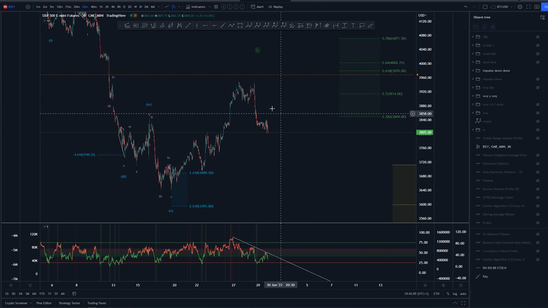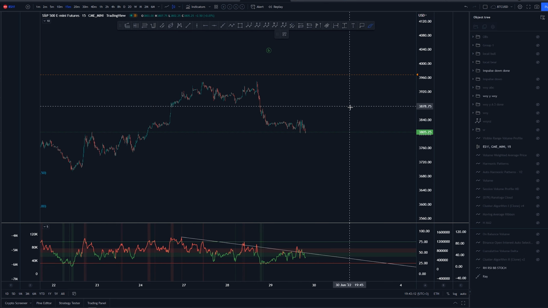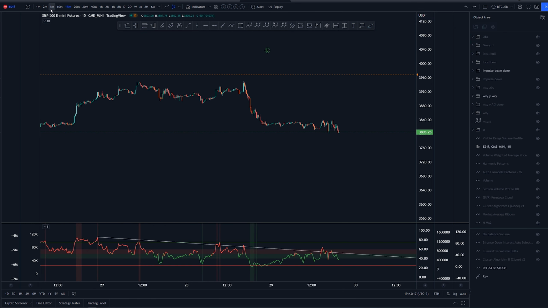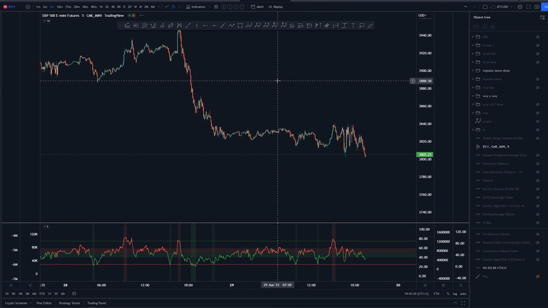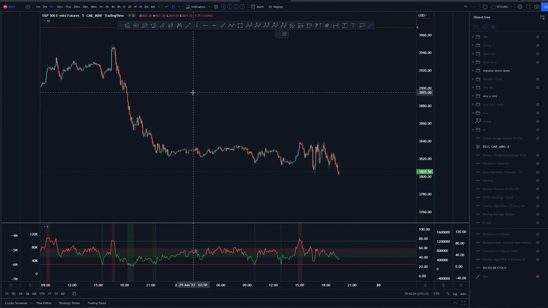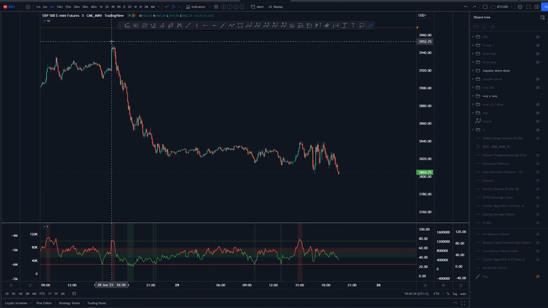Now let's take a look at the structures that we had here on the lower time frames for today and yesterday. Again, on Nasdaq we had a 1, 2 possibility, but here we don't have that. So we probably need to go to a smaller time frame to see any kind of structure if we want to be placing 5-wave structures in here. So again, if we are starting here, we could be using this as a 1, 2. A 1, 2. Is this another 1, 2?